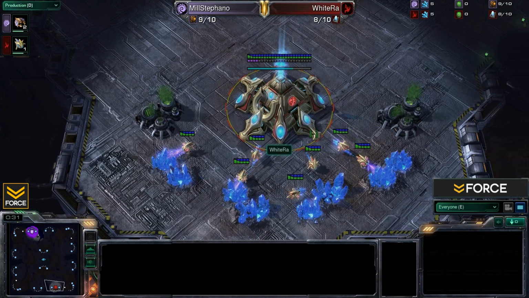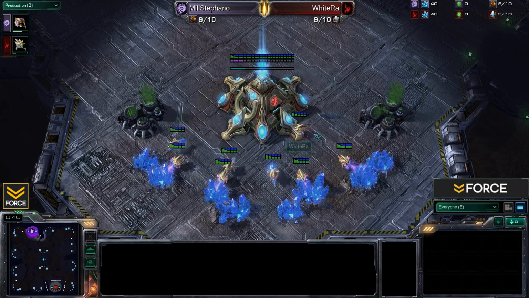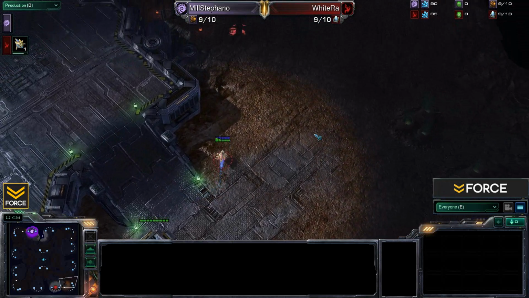And then down over here in the 5 or 6 o'clock spawn location, we've got WhiteRa as the red Protoss player. Protoss versus Zerg, WhiteRa versus Stephano. Oh yes, I am excited. Here, game number 1 on Antigua Shipyard.